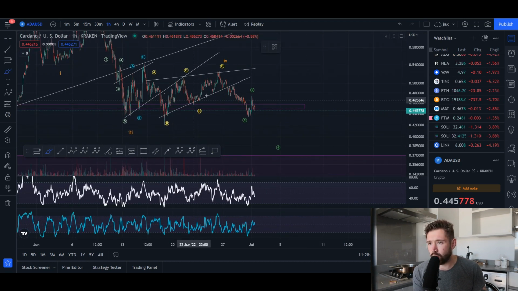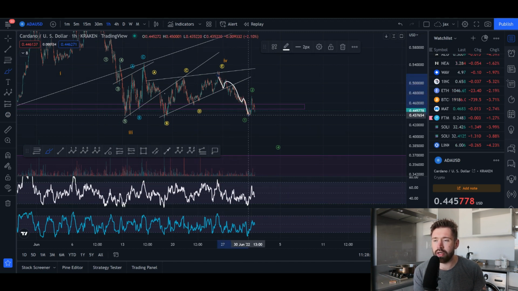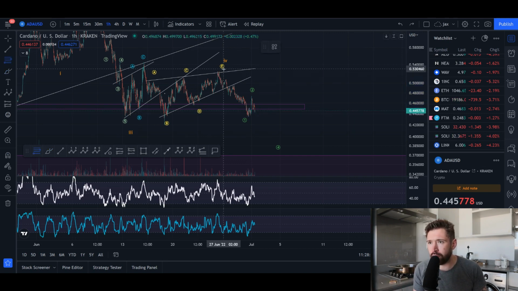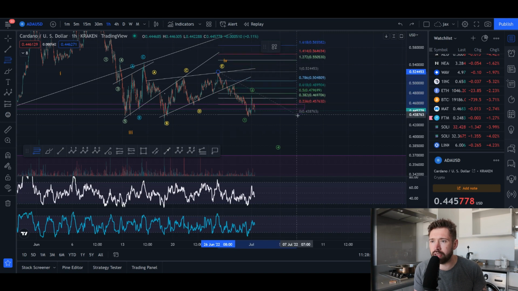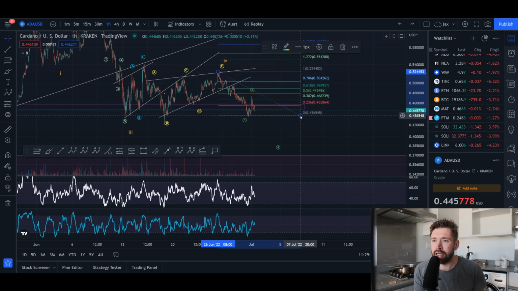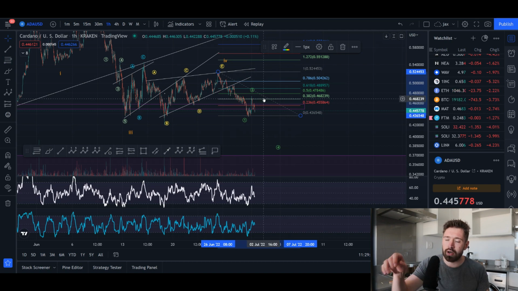So you can count a wave structure here. Here would be your wave 1. Here's your wave 2 pullback. Here's your wave 3, your wave 4, your wave 5. And now wave 2 typically pulls back between the 0.5 and the 0.618. The minimum target is the 0.382. And you can see this wave 2 pullback almost pushed up to the 0.5. It's met the minimal target.